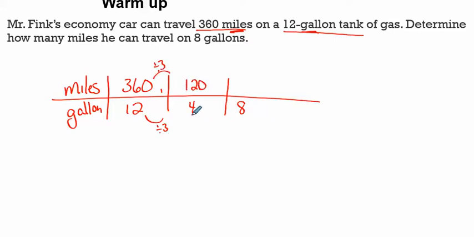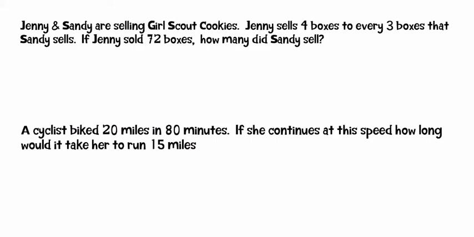So now this is going to help me build it up, and I can multiply by 2 and multiply by 2, and I get 240. So he can go, if you look, how many miles can he travel? He can travel 240 miles. Right? All right, so there's an example. Now, you've got 2 examples here I want you to do by yourself. I would like for you to do this on another piece of paper, because I might ask you to upload a picture. So pause this and come back when you have your answer.